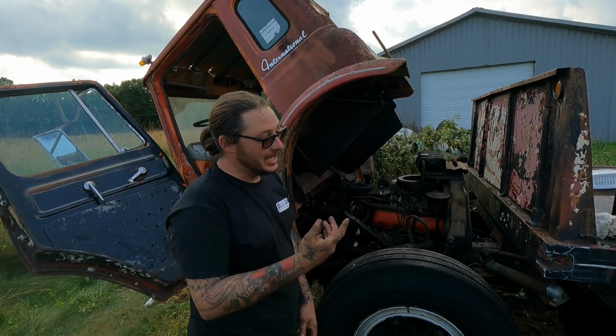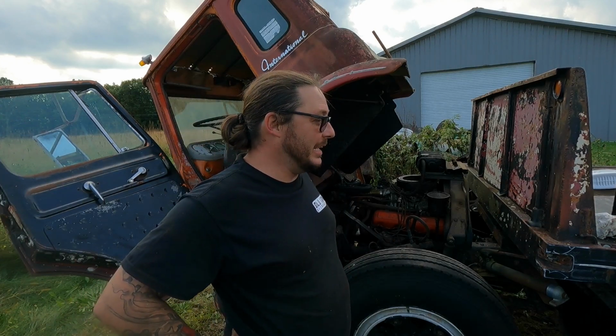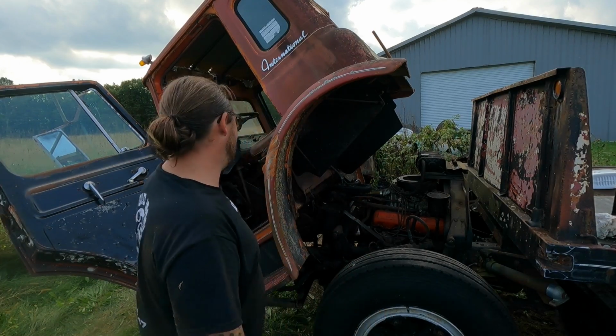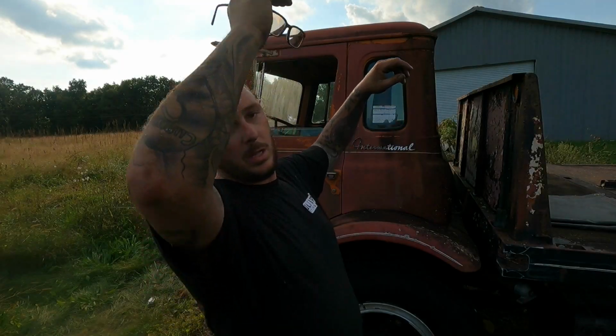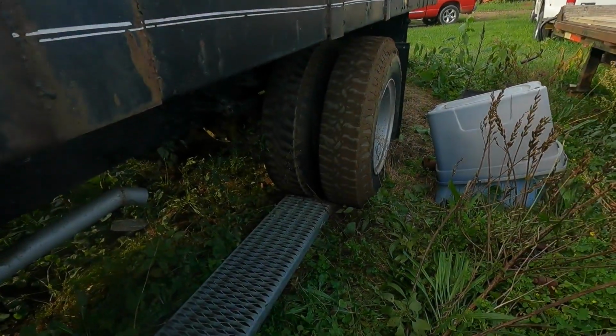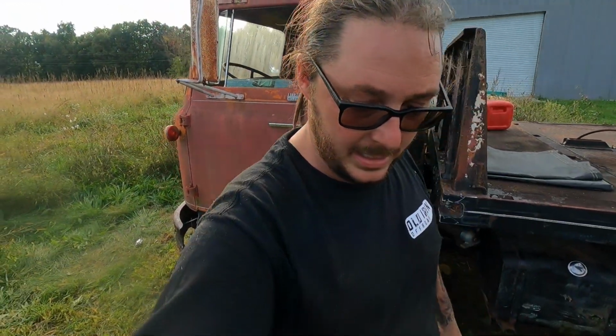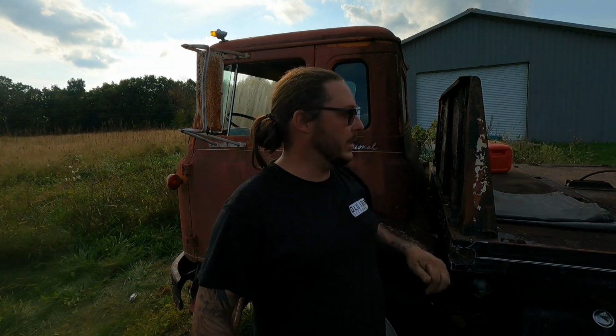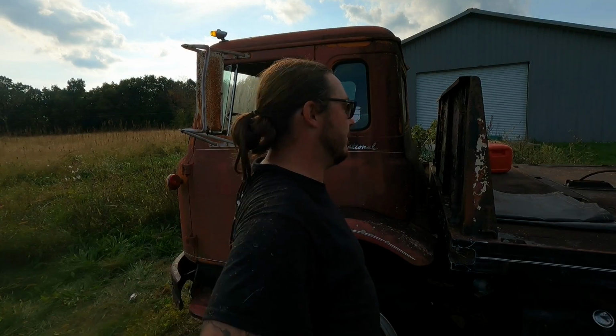See if it'll at least pull out of its tracks and see if the brakes are stuck and see what else we can possibly find wrong with it. So I managed to get it running and driving, and it's trying to pull out of its own tracks. Both tires are turning. I had to start it in gear, but now the drivetrain's bound up and I can't get the transmission back in neutral. So Bob's coming with the tractor and he's going to give us a push, and hopefully that's going to free it up and it's going to drive out of its own spot.